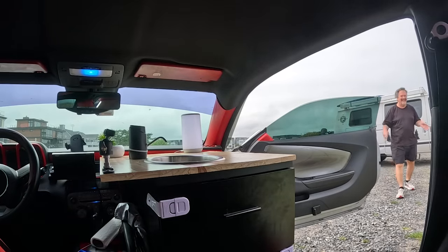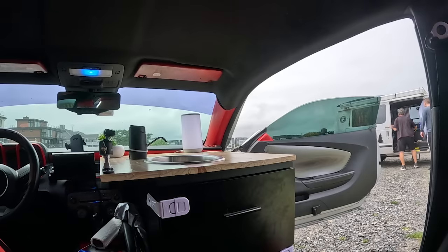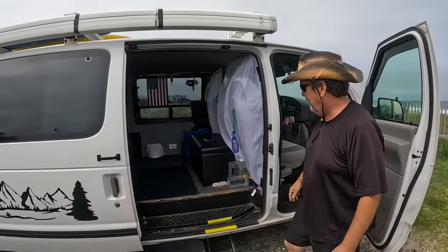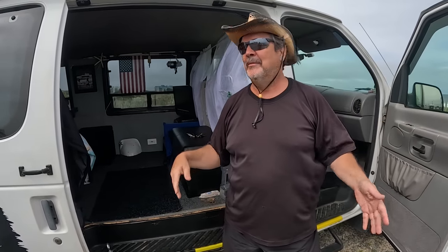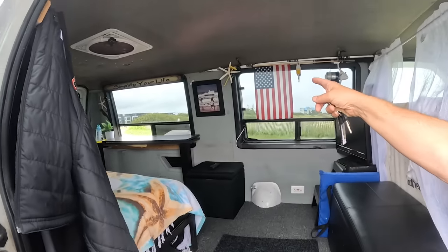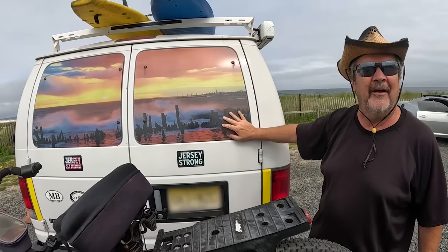Oh, you need a van? Look at that. You got a sink in there? Let's check out this gentleman's van. It's very simple — this is van life. I got my awning up here, comes out over here, I can put a table and chairs. A TV so I can watch golf, have my Chinese food, eat dinner, breakfast, lunch anywhere along the shore. Exhaust fan I put through the roof. I built a bed and a fold-out table. This is a photograph I took at Sandy Hook of a sunset, and I had it converted into a perforated vinyl decal on the back window — you can see out fine but you can't see in.